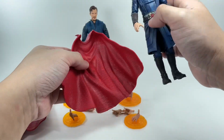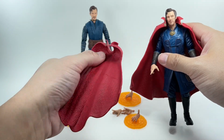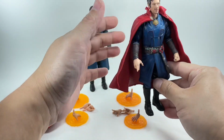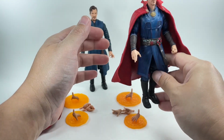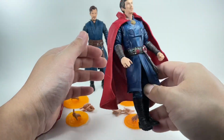And it drapes over the figure without any form of peg or some form of mechanism to attach the cape. It just drapes over the figure, just like that. And he kind of holds it. I mean, even if you move the figure about, the cape doesn't easily fall.